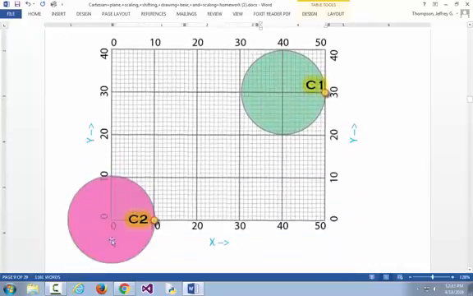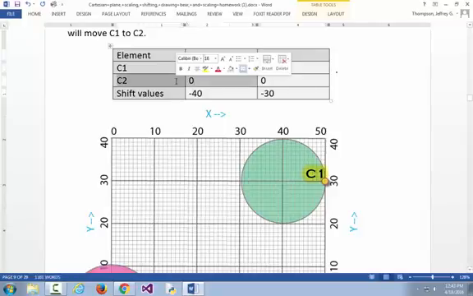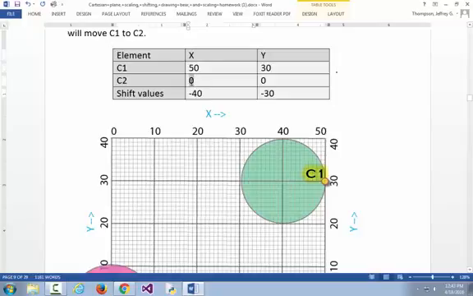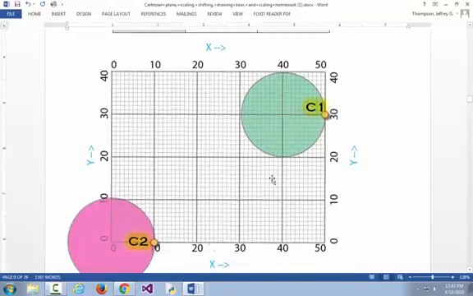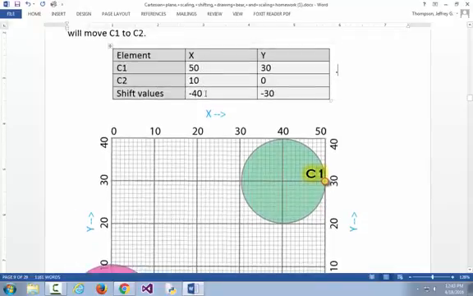Yeah, if you go by the origins, it's at position 50, 30 and position 10, 0. But then somebody suggested the center, so I went with that, which would make it 40, 30 to 0, 0. Either way works. The difference between 50 and 10 is 40, and the difference between 30 and 0 is 30. Are we good? If that doesn't make sense, let me know. Okay.